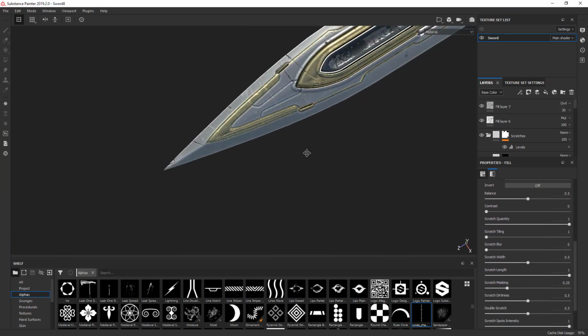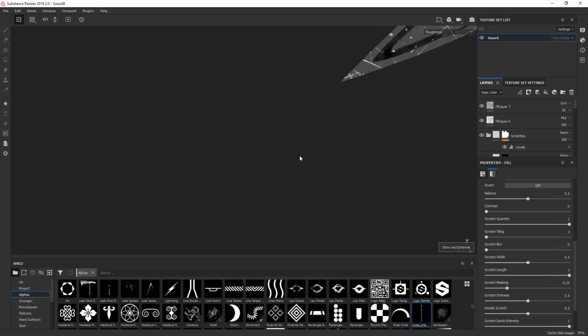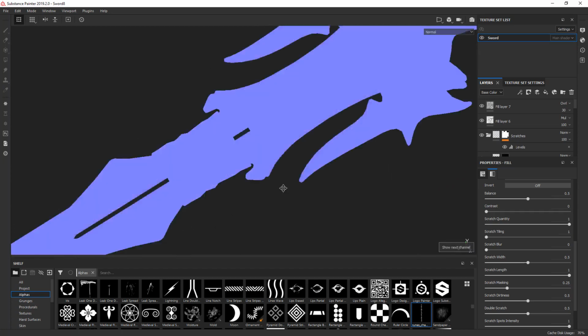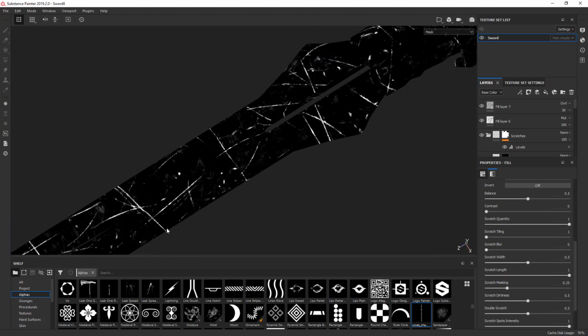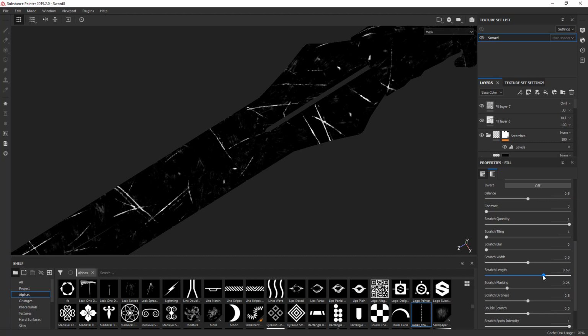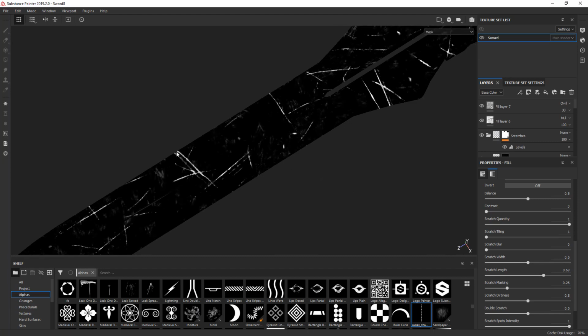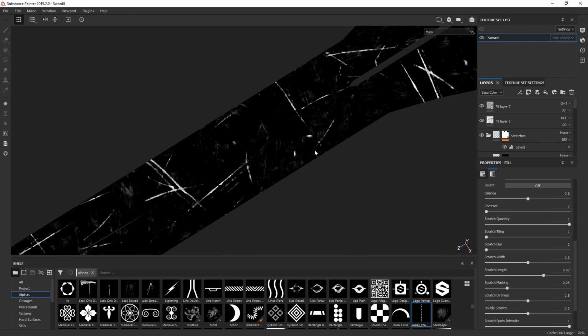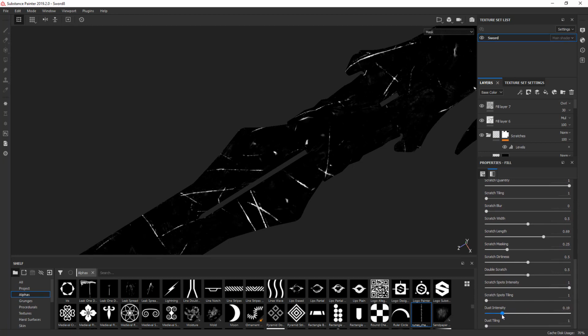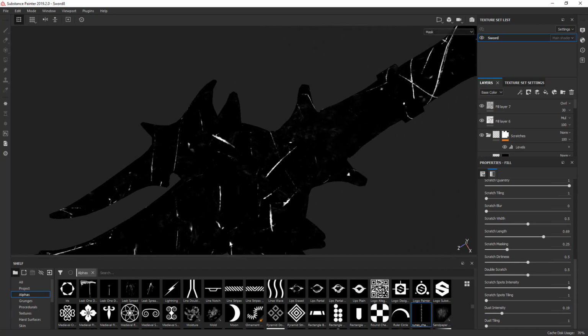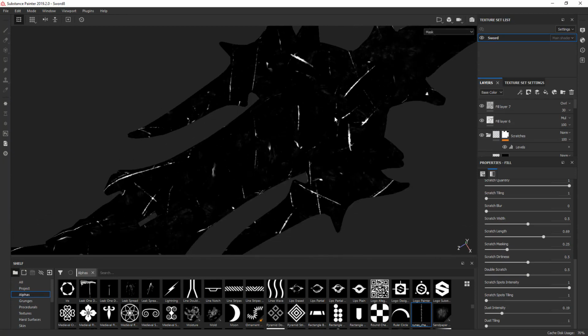And you can see that this scratch generator here comes with a whole bunch of settings. I'm gonna toggle it here to our roughness mode, cycle it further, and then you get to the mask mode. Right now you see this is our actual mask. And let's just use the scratch length slider here to bring that down a bit, 0.69. And let's see what else we can do here. The dust intensity, I want to also lower the amount so that we don't have so much noise on there. Let's see it here at the top.